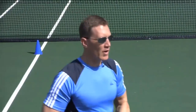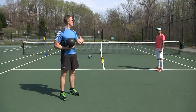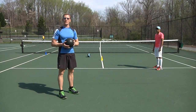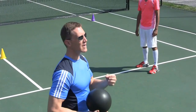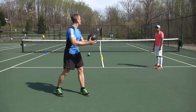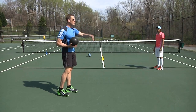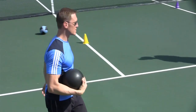Okay, all right, here we go with the med ball rally. We're using a 4 to 6 pound med ball, and we're gonna be working individually with Jan. So if you have a trainer or a training partner out there, this is how we'll do it. He's gonna be doing the throwing. I'm gonna be setting him up for the throw, okay? We're gonna be looking at ground strokes today with the med ball, forehand and backhand. Again, working on the proper form with the rotation of the hips, just like in tennis. I don't wanna throw the med ball with my arms, I wanna throw with the rotation of my hips, okay? So we're gonna set this up and work on alternating: backhand, forehand, backhand, okay? All right, let's get started, here we go.